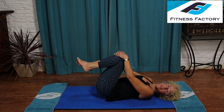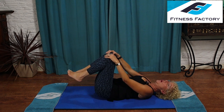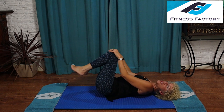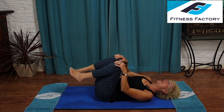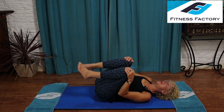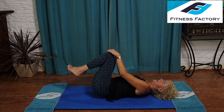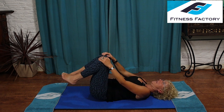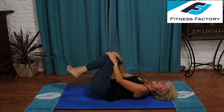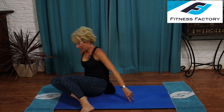Bring your feet back onto the mat, hug your knees in, and rock side to side over your back. Your back will let you know where it needs the attention. You can rock side to side with knees down or pulled up close to the chest, do some circles, put knees together or apart, do figures of eight — there's so much choice to get to those back muscles. It's worth doing because it just really loosens things up — we have been working those muscles all the way through the class.